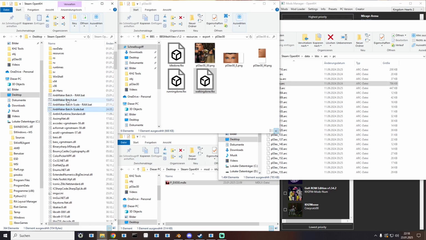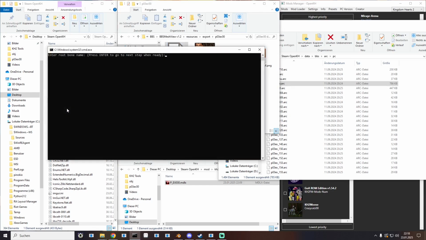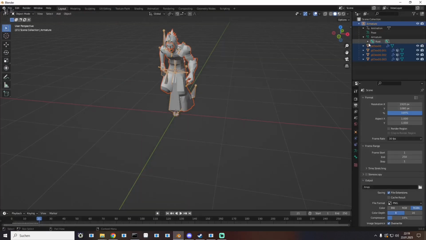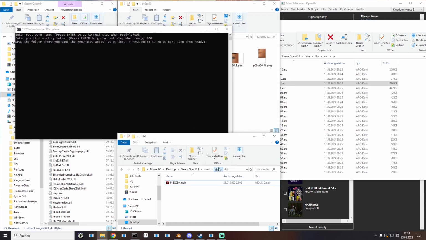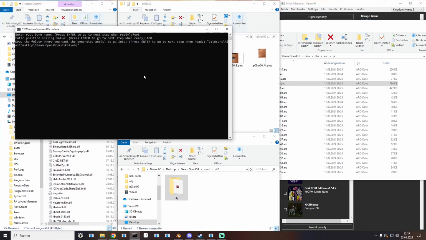And then we just going to drop the idle done onto batch scale. The bone of this will be root, which you can see here. So I'm going to type root in here, the scaling times 100, because we have scaled the model as well times 100. Then we just drag and drop the folder where we want it to have, which I'm going to just put in the OBJ folder.